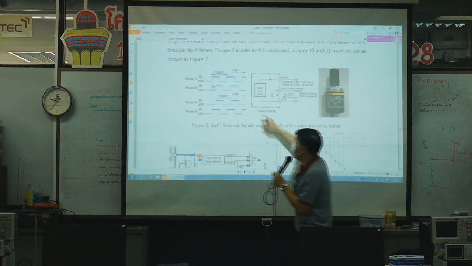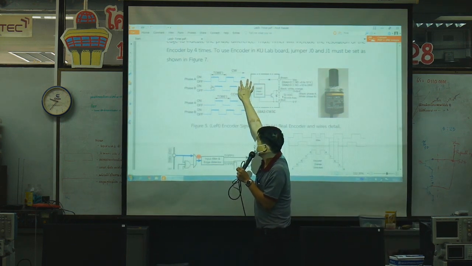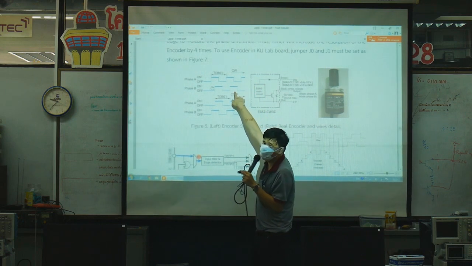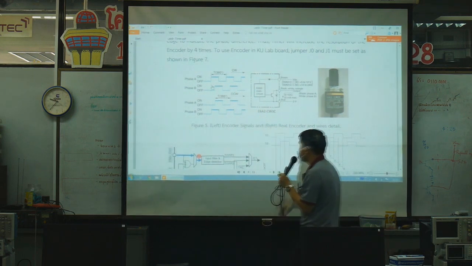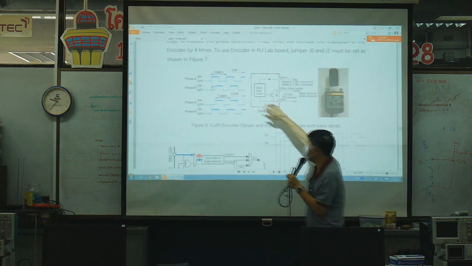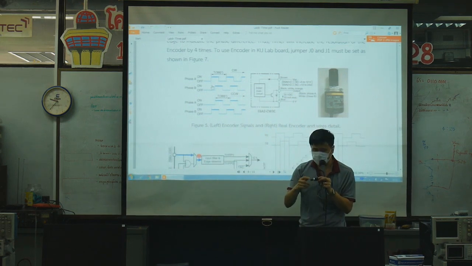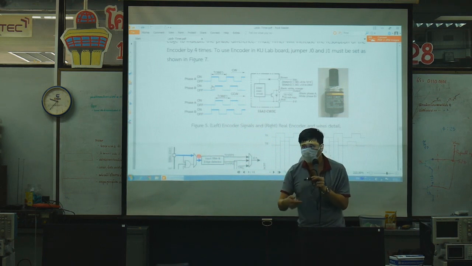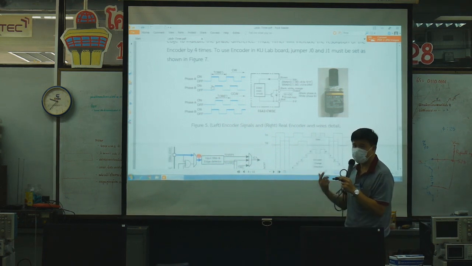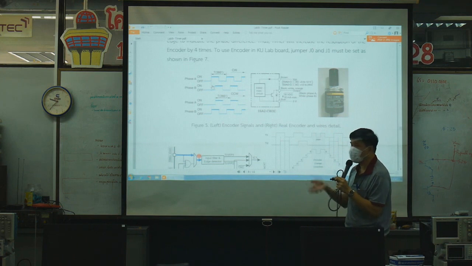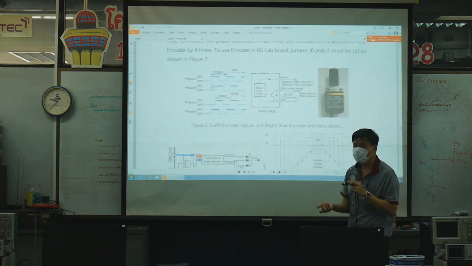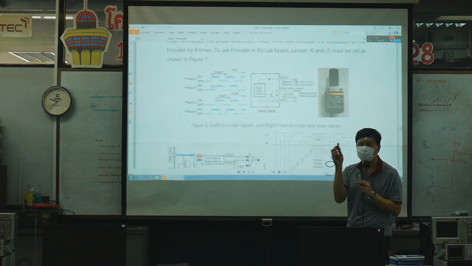So it generates 300 phase A pulses and 300 phase B pulses, and combining them together with these patterns, you can capture which direction the shaft is rotated. And if you can count the numbers, then you divide by 300 and multiply by 360, you know exactly what the angle is that this shaft rotates, right?